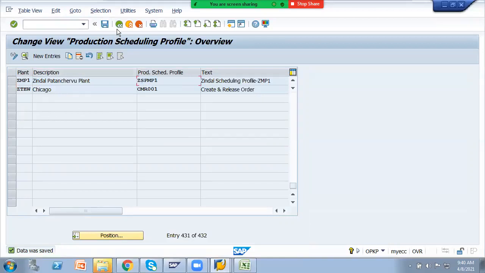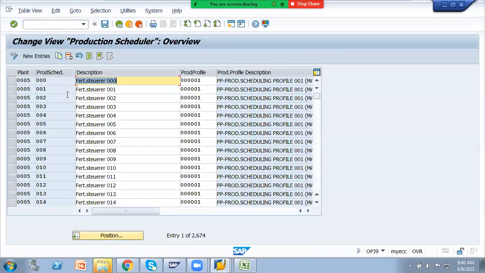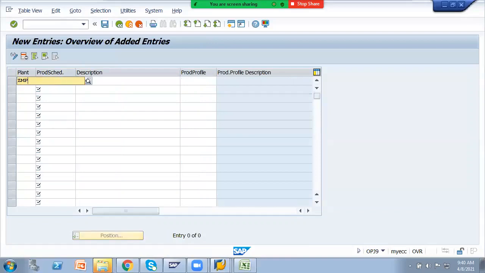Okay, and this production scheduling profile you need to link to the scheduler. Define production scheduler. Enter your plant GMP1.